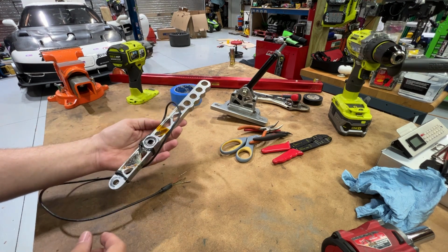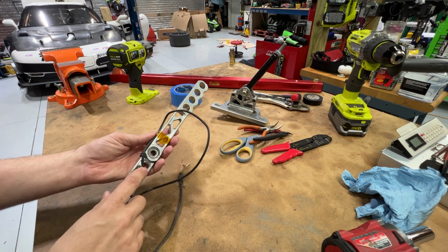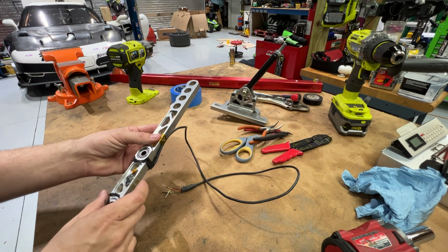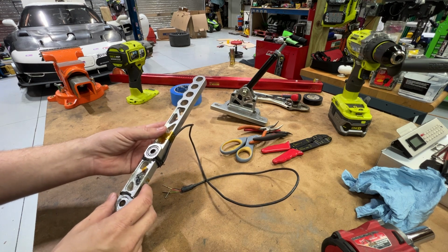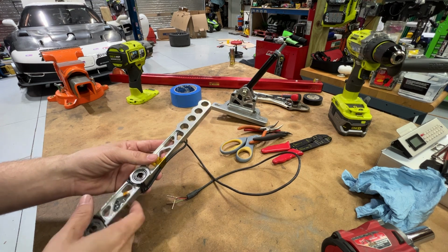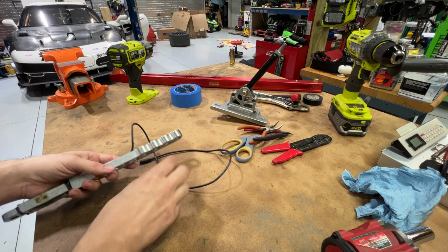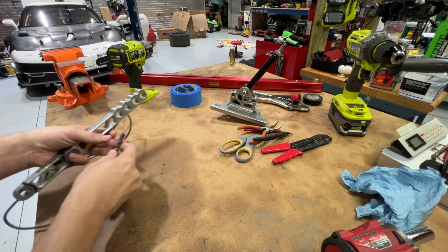And the problem is that we've had 2 of these now fail, and this is what was giving me a problem at the track, where I needed to turn it off mid-session before I discovered that, or else I wasn't able to really shift the car because the car would just keep killing the ignition. So that's the problem I was having.